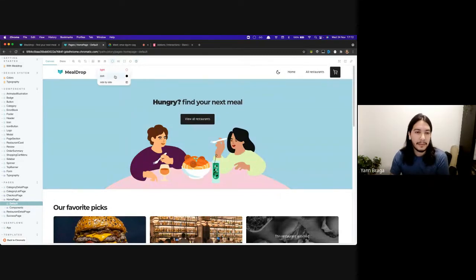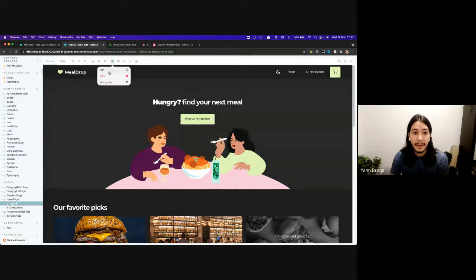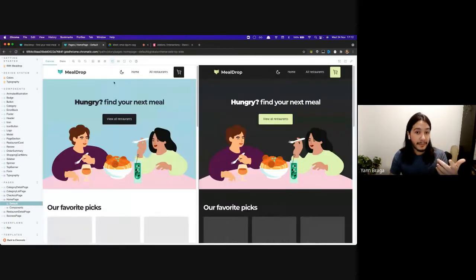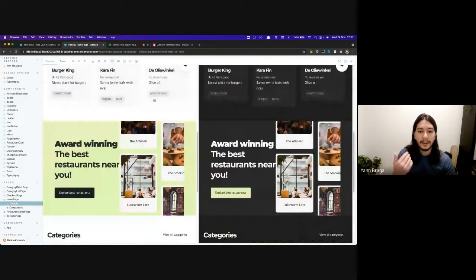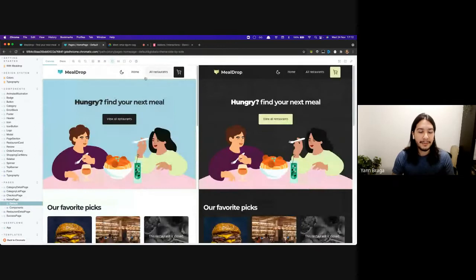As an example, this application has dark mode and light mode. So in Storybook, I can directly see that, but I can even do better. I can have both of the themes side by side and compare how my app looks in those. And I'm pretty sure that the designers get crazy over this because it's really incredible.